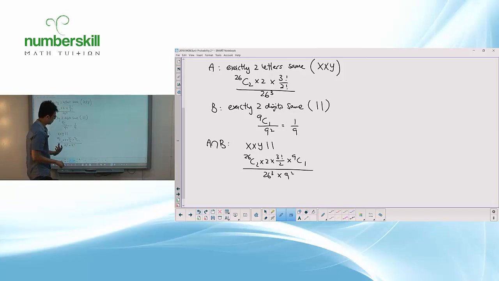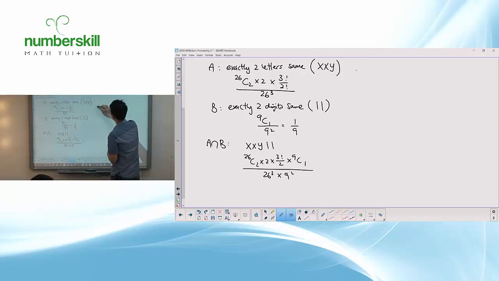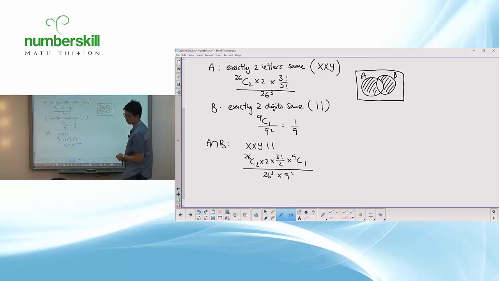So what we want, if you think about it, is actually inside A, inside B, but not both. Okay? So this is the Venn diagram representation. You realize that it's actually just the whole peanut minus away the intersection. In some sense, what you want is actually the probability of A plus the probability of B minus away 2 times the probability of the A intersect B.